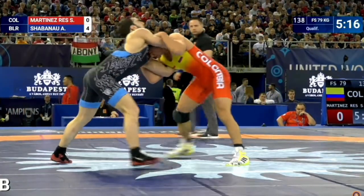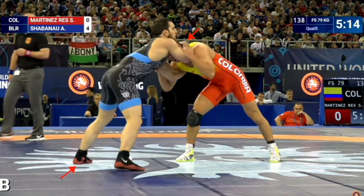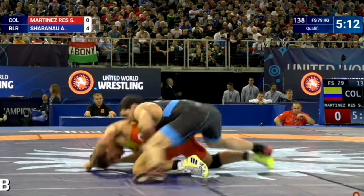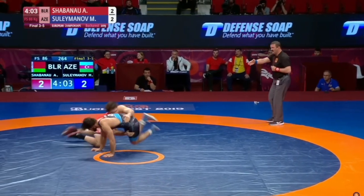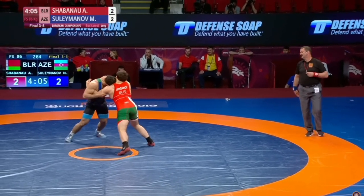Let me slow it down. Has the underhook. Right hand has the collar tie. Always pay attention to his left foot because it's the same side because he uses the left underhook. He's going to step out with it, and then he's going to drop to his knee. Same exact thing. 9 times out of 10, he's going to step out with that left foot first.